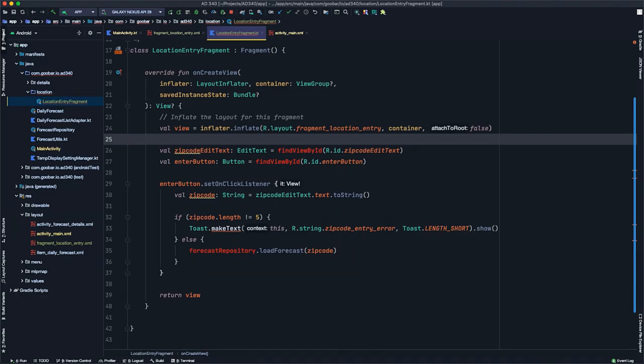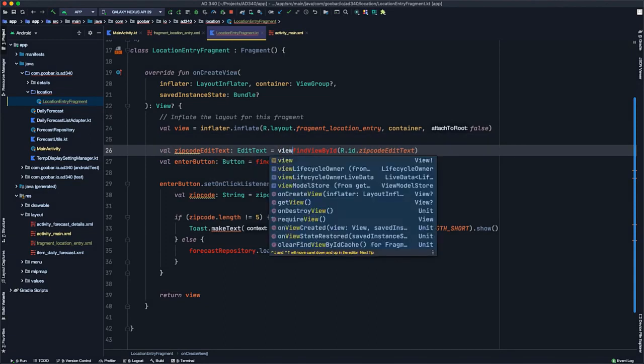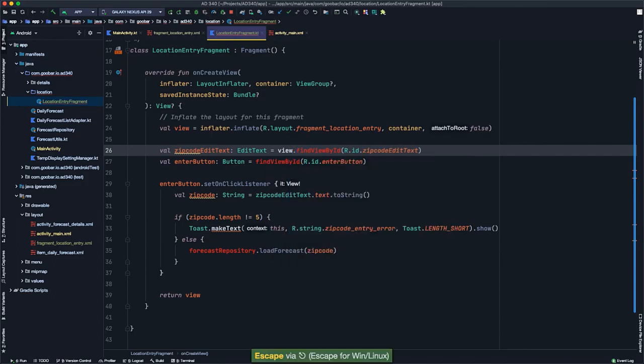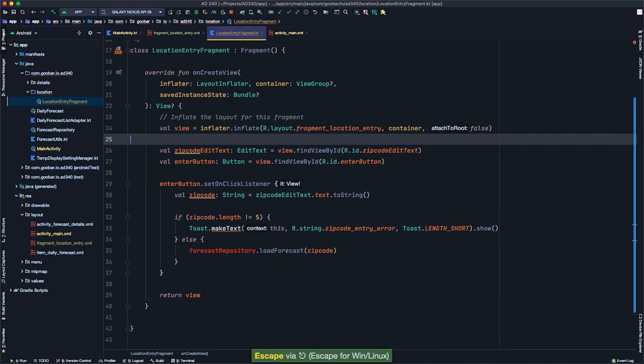To do this on a fragment, we need to get a reference to the view because that is the parent that was inflated. And then just type view.findViewById. So again, for this one, view.findViewById. So what this is doing is it's referencing that layout that was inflated and using that to look up the views.